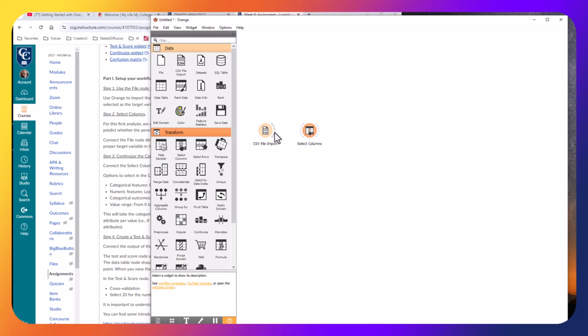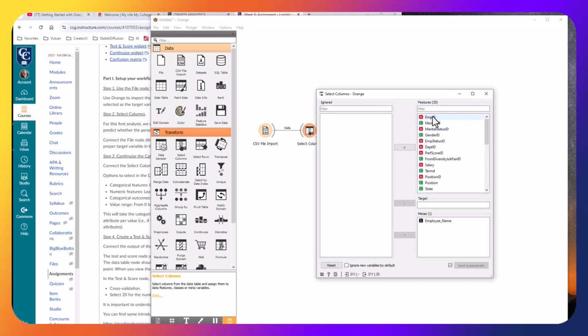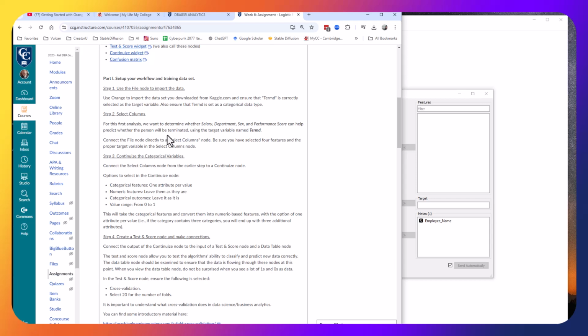And then you just drag from the output of the loader into the input of the next node. Double click select columns. One of the things that happens is it just automatically assumes that you want all of them. You really don't want all of them. So move these back.